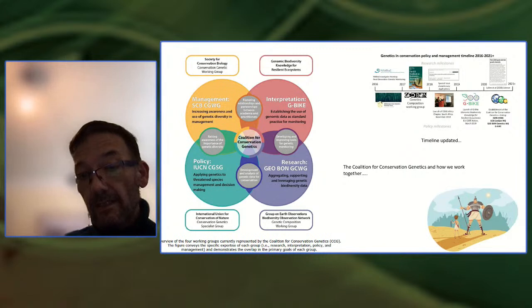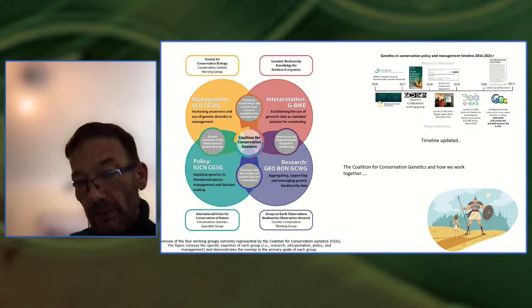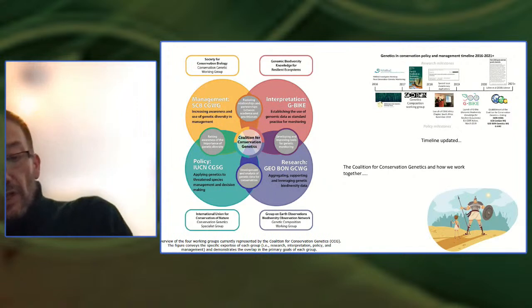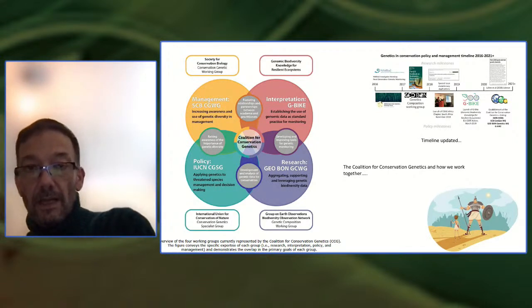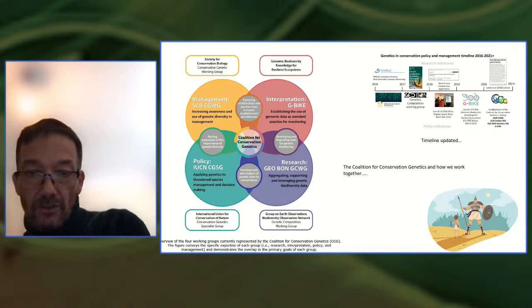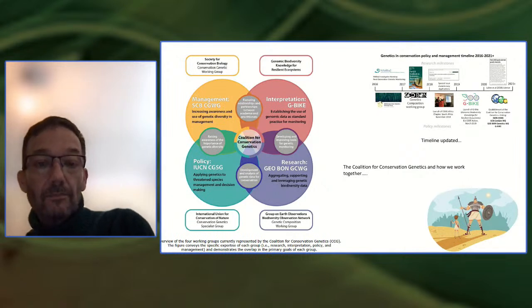And then finally, at a national level, the number of species and populations in which genetic diversity is being monitored using DNA-based methods. In other words, does your country have a national genetic monitoring program, and how well is it operating? So these are the indicators that we proposed. And they've been, generally speaking, well received.